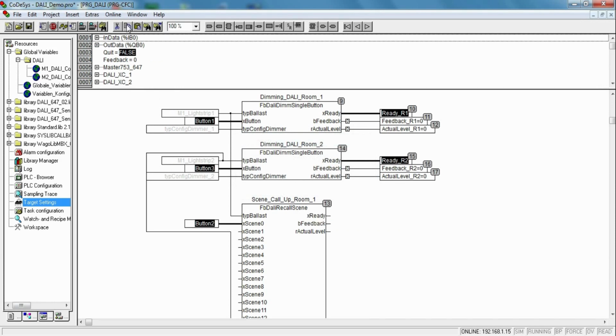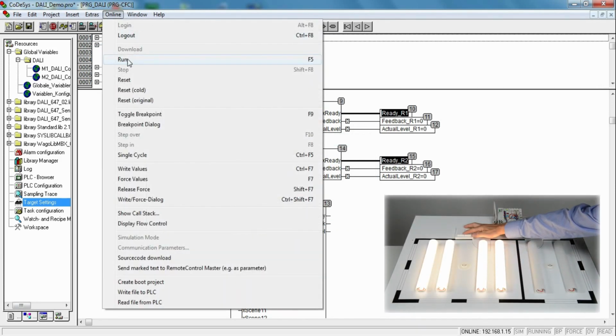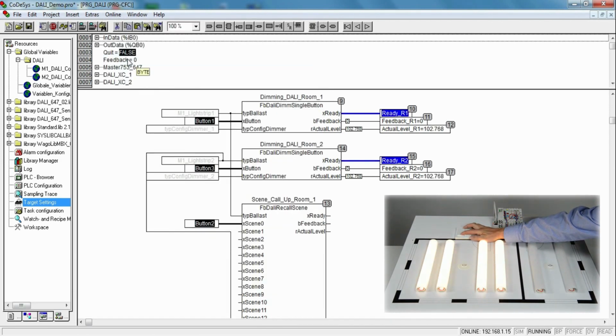I can now view the results directly in the setup. So here we have Room 1. I can use the button to switch the lighting on and off, or to brighten or dim it, or I can activate a light scene. In this room, we have the scene set with 90% and 15%. And in the same way, I can switch on the lighting in the second room, or dim it, or activate the lighting scene that we set at 66% brightness.